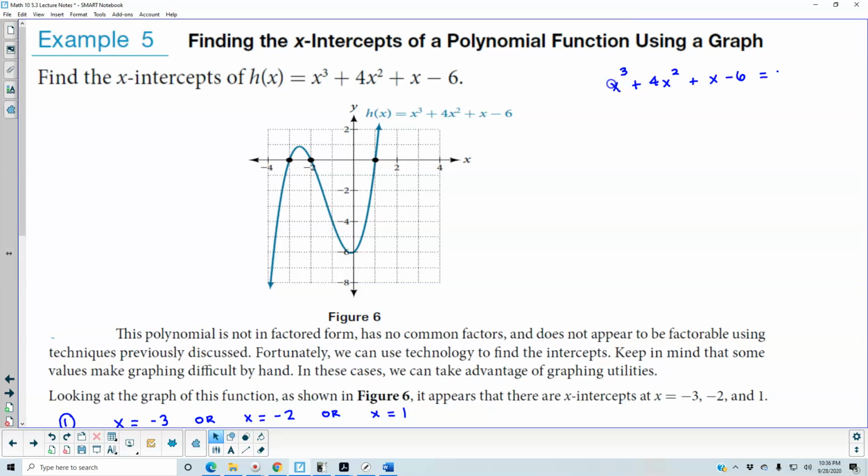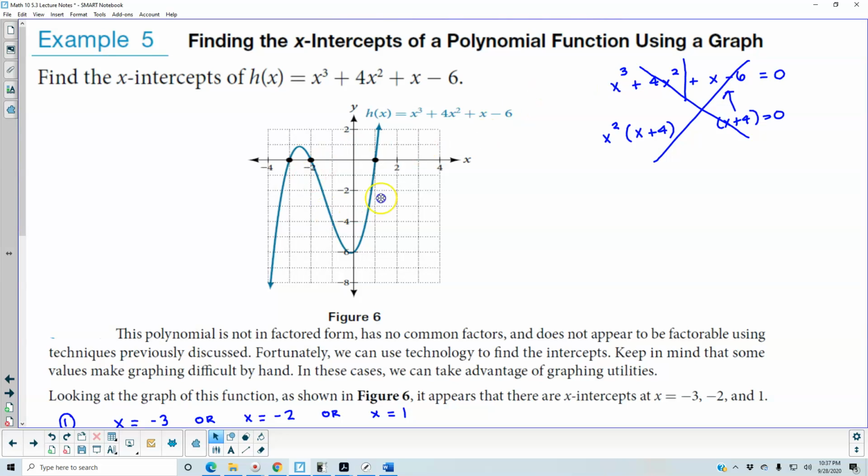Now, if we wanted to factor this by grouping, since we have 4 terms, we can factor out an x squared of the first 2 terms, and what we're left with is x plus 4, which means we should get the same thing on this side. But if you take a look up here, there's no way that we can end up with x plus 4. So we're not able to factor this with the techniques that we used earlier.